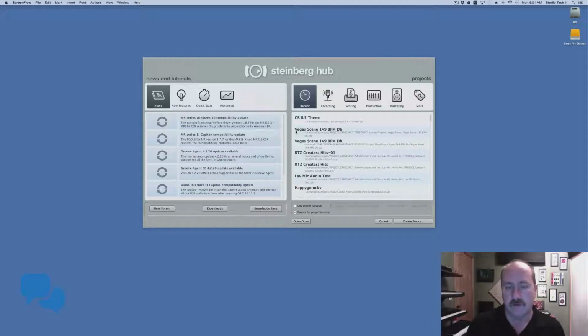Now, one thing you've already discovered is as soon as you start a new project, the first thing you see is the Steinberg Hub. And a lot of people get high-centered on the fact that it doesn't seem to want to let you just start recording. It stops you at this stage before anything can happen and says, well, wait a minute, where are we going to save this material? To a lot of folks, that seems like an afterthought, but in just a couple of minutes, I think you'll understand exactly why this is a critical first step.